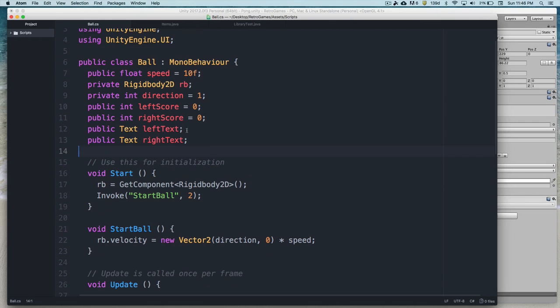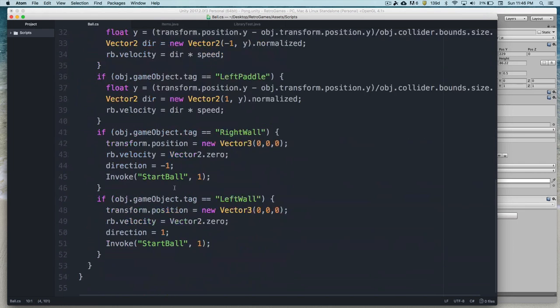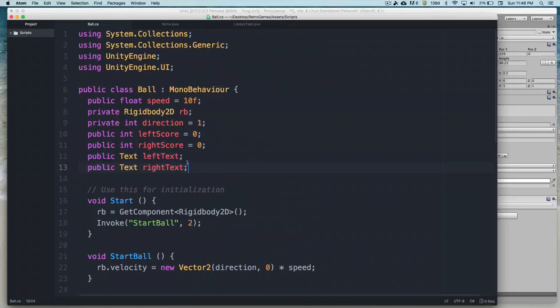Then I'm going to be accessing and changing all of this down here. Now normally, like we saw with the rigidbody RB, I made some kind of connection here, and this is a private variable, but these are public. So I'm not going to make a connection with these like I did with GetComponent. You could do that if you wanted to, but in my case, I'm just going to make the physical connections in Unity, which we'll do in a second here once we're done coding.